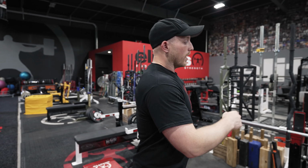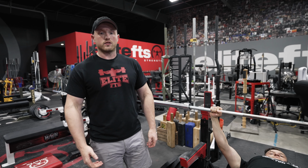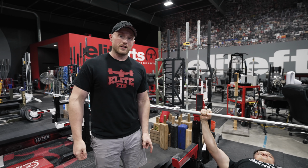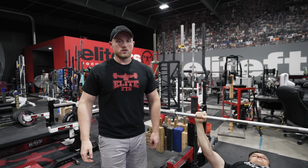Stop using the bench press as the only means for you to grow a bigger chest. It's not the best tool for the job, and here's why. When we're talking about the bench press, especially if you're a powerlifter looking to get a bigger chest, or if you're a bodybuilder looking to build hypertrophy in your pecs, and you're using the bench press, you're leaving so much on the table and you are not getting the gains that you deserve.